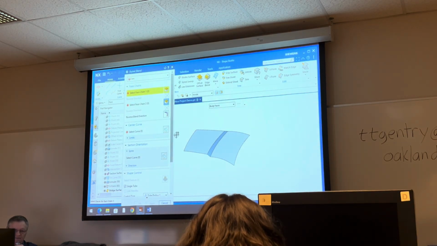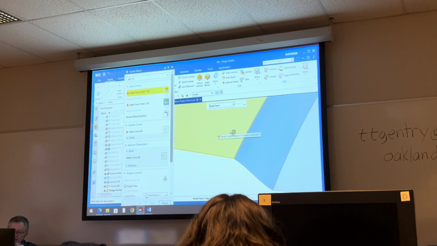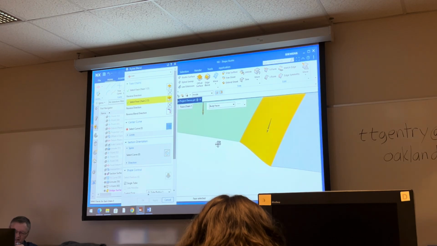So it's asking you, and we have to do it twice. I'm basically gonna make a transition right here between these two, somewhere on here to somewhere on here, okay? Face chain one, I'll pick that, which is all one sheet body right now. Face chain two is this guy, and you can kind of see it, it's gonna blend down like this. So those arrows should both be going down.